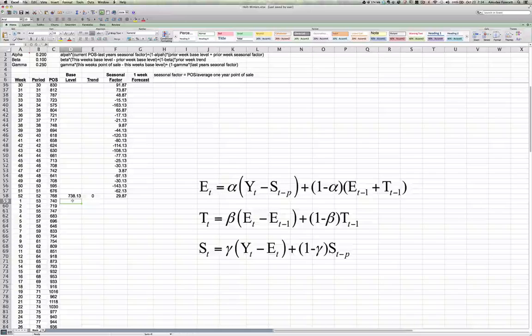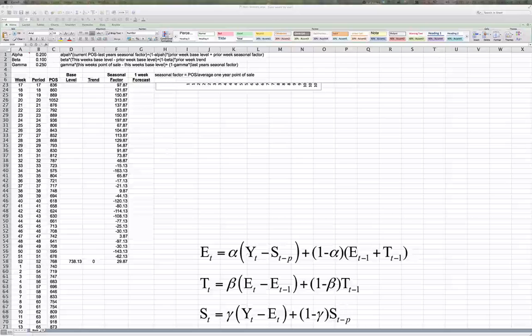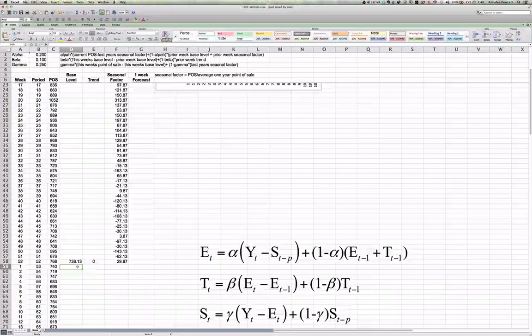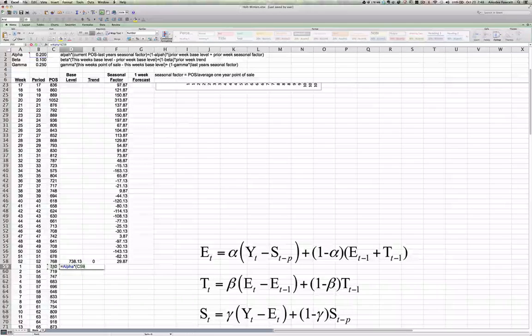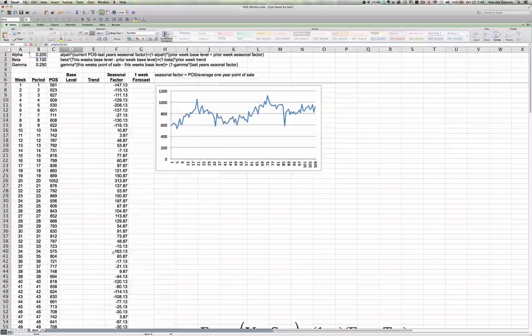And the way we do this, remember, it's called an exponentially weighted moving average. For each of these components, we're going to weight different ways of estimating these components. Let's start out by taking a look at the base level. For the base level, the smoothing constant is alpha. So I'll type here alpha. And now the first way of estimating the base level is to simply take the actual demand observation of the current period and subtract from it the most recent relevant seasonal factor element estimate.